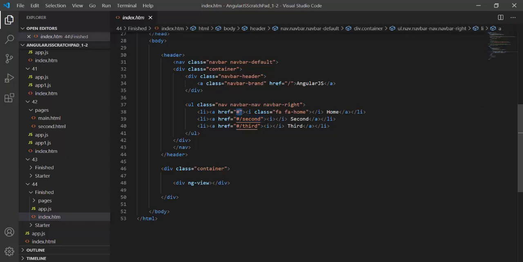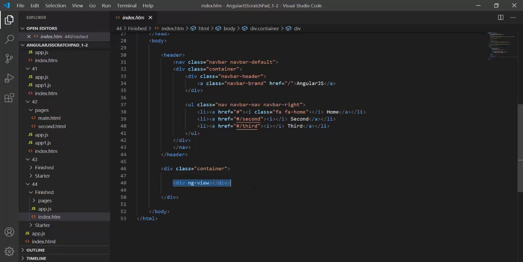Hash is home page, hash second, hash third, and every time I click on the menu, we must have content, data from database or etc., coming here.